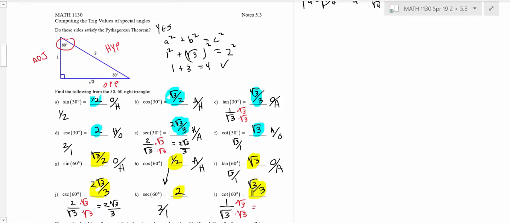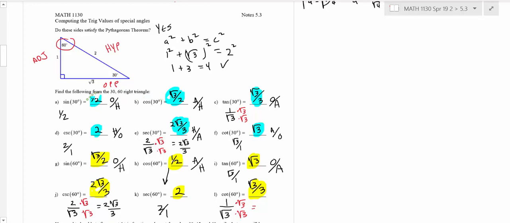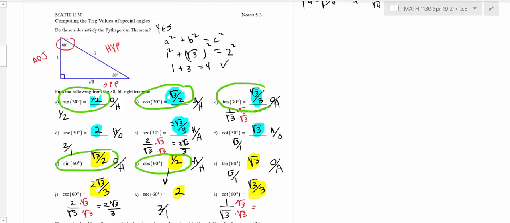There's a couple of things I do want you to notice on here. I hope that as you're learning some of this, you make a few connections. I want you to notice that the sine of 30 was the same as the cosine of 60. You would expect that too. I want you to notice the cosine of 30 was the same as the sine of 60. Again, those are cofunctions, so there are these characteristics you get. Notice that the tangent of 30 turned out to be the same thing as the cotangent of 60, square root of 3 over 3. And then also notice this.